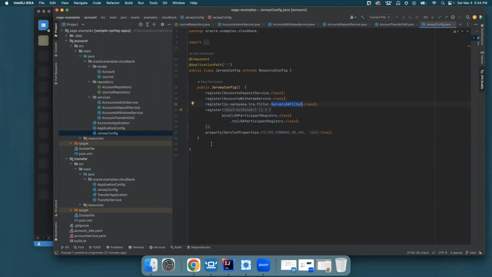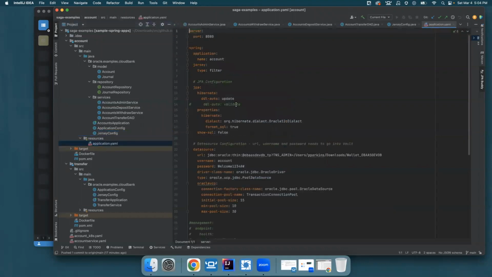The first thing that you need to have JAX RS running in the same server as Spring REST is this property here, which tells the server to forward any unknown values for the JAX RS calls. Okay. The second part that's necessary, and the more important part really, is the simple attribute here, which is the Spring Jersey type. And we're making Jersey a filter, and that's how you can get JAX RS to run in the Spring environment and also have Spring REST.